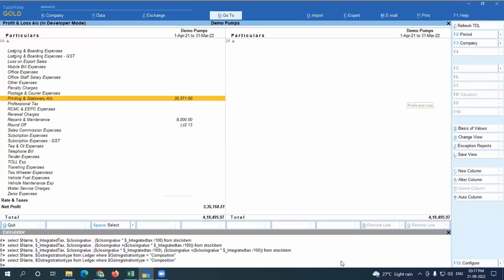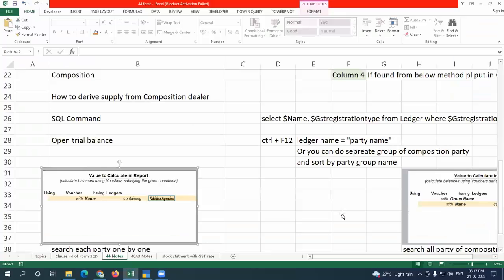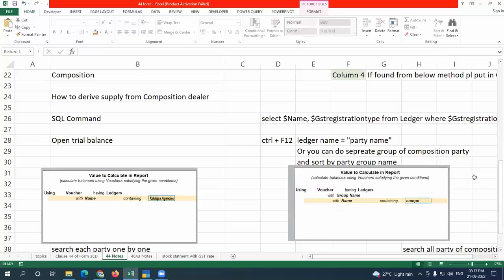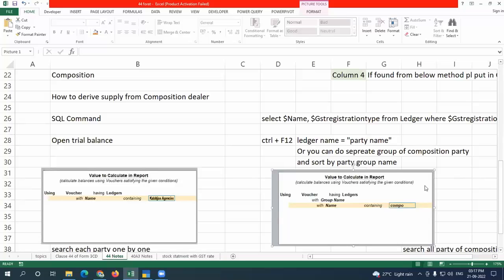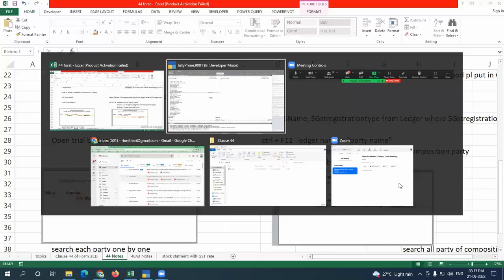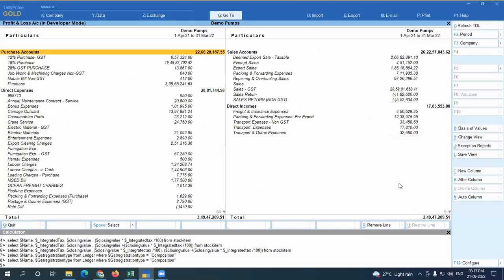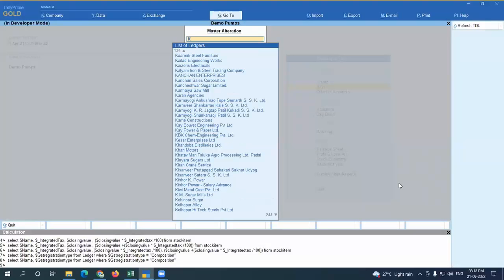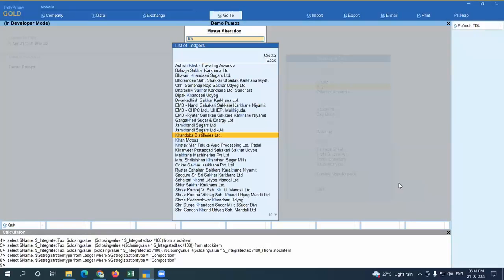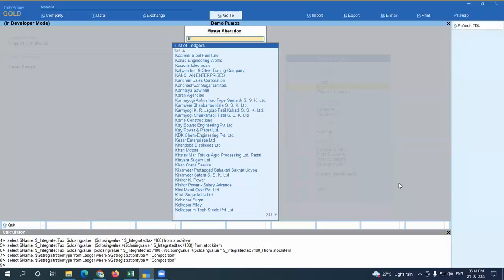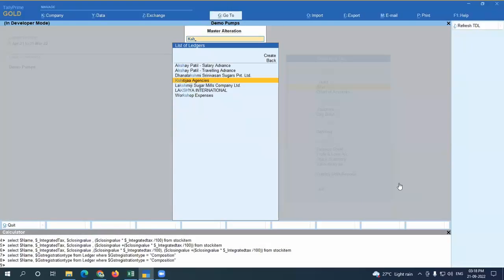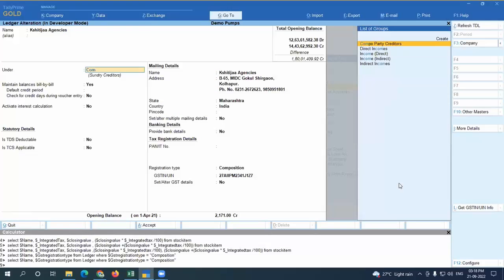So let's try another method, that is the smart user method. See what I am writing here. I am just modifying these ledgers. Suppose that party name is that agency. Okay, so I am just putting a group here separately, composite party of creditors.